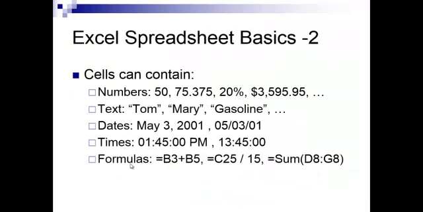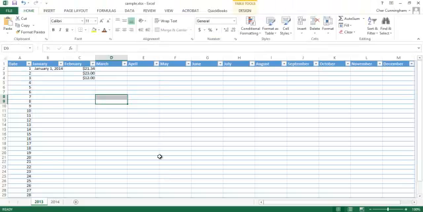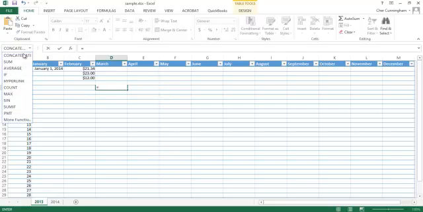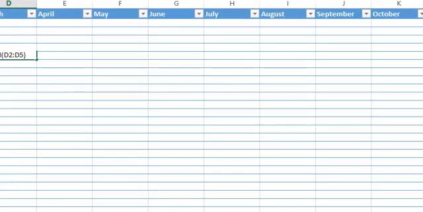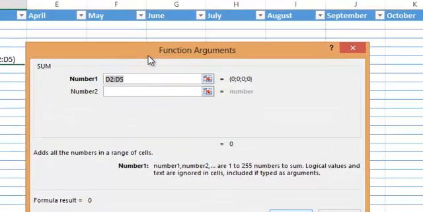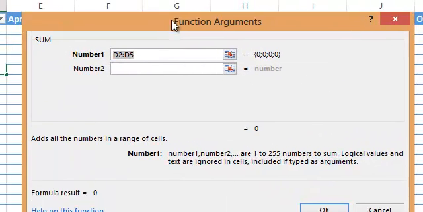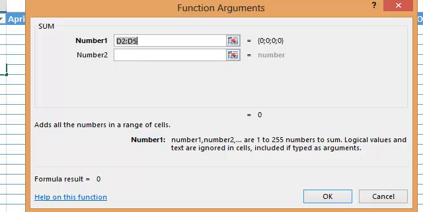The next piece that you need to understand is formulas. You can use Excel basically as a calculator if you want to. So let's Alt-Tab back to our spreadsheet. As soon as I type an equal sign into a cell, my cell address changes to a formula drop down, so I can choose from one of these formulas, and then it pops up my more extensive window that lets me choose what I want to sum.